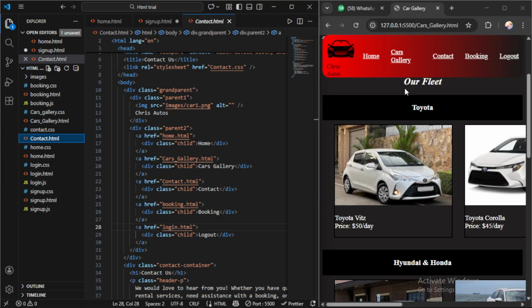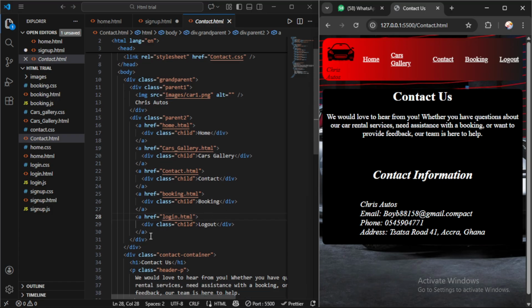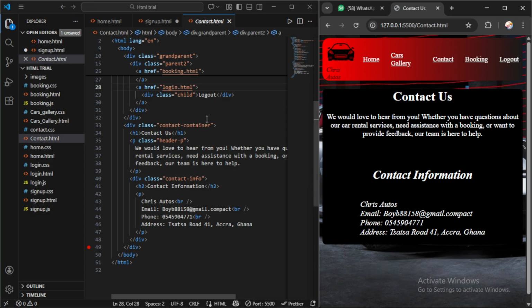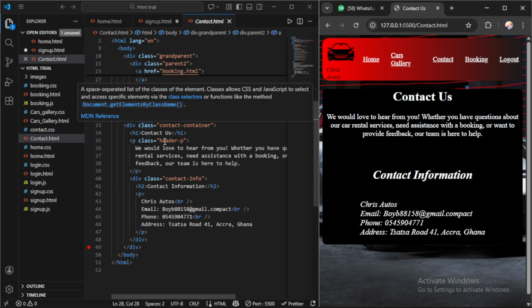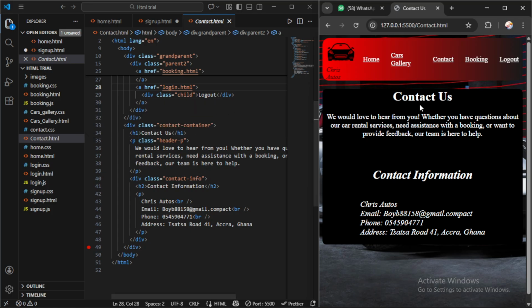In contacts.html is just something small I did. Just a bigger box containing just this, as I said, this one is a constant in all the HTML codes. So in contacts, the contacts container is a class. We have the contacts as that's a bigger one here, and with this text here.